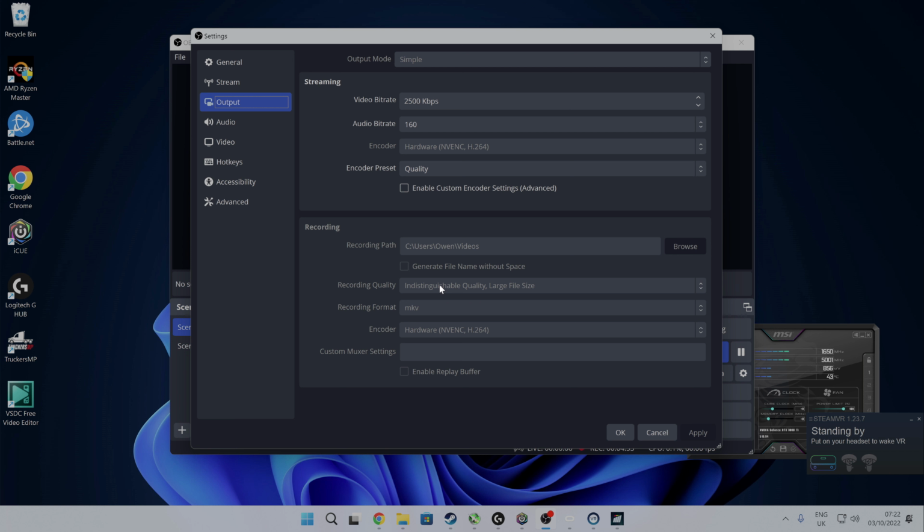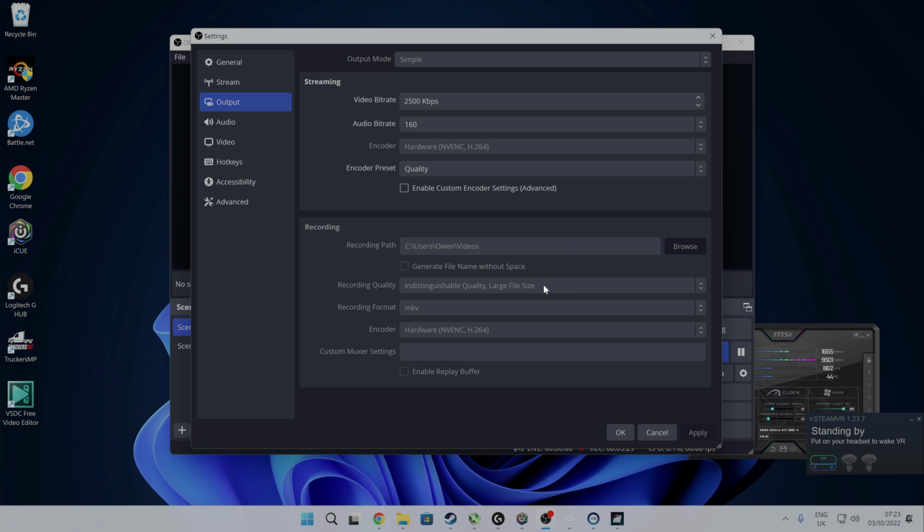I think a 10-minute video would normally be around 15 to 20 gigabytes using indistinguishable, which is a massive step up from the default. When I had the recording quality set to default, a 10-minute video was only 1 or 2 gigabytes. But again, there is a massive step up in quality, and as I mentioned at the beginning of the video, this is the magic setting to get your videos looking as good as they do.